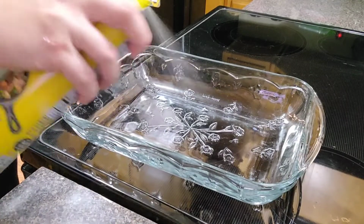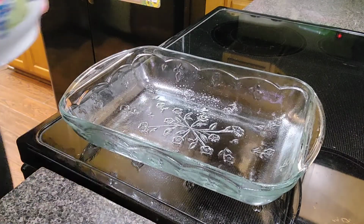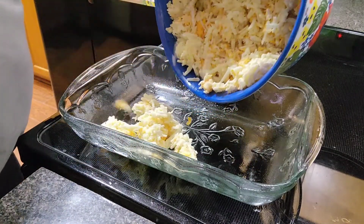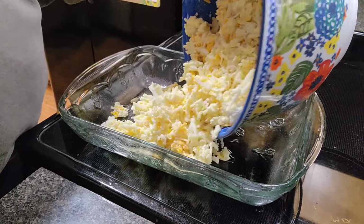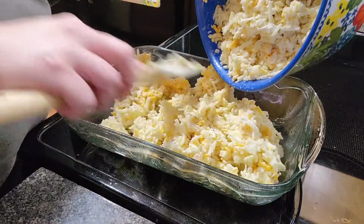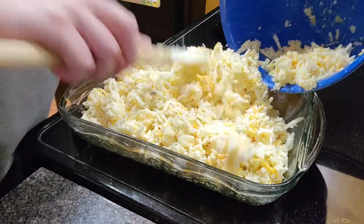I'm going to spray my baking dish here and we're going to go ahead and dump that in. I did pack it in there just a little bit. I didn't pack it really tight, but I packed it down and then we put the cheese that we reserved earlier on the top. And then I pulled out some shredded cheese that I had in the refrigerator and put a little more on the top just because I felt like it's what it needed.